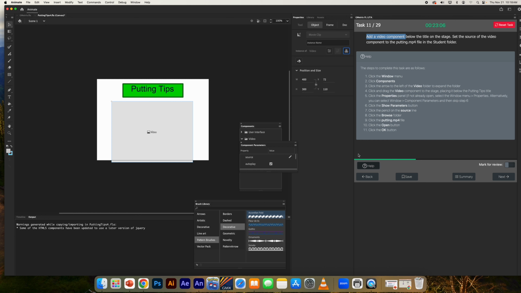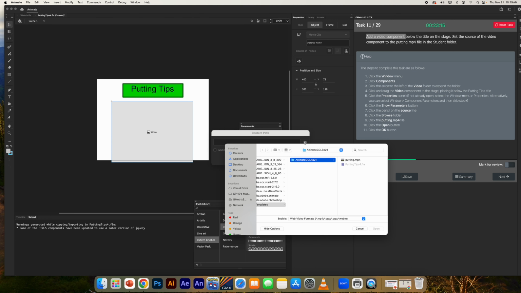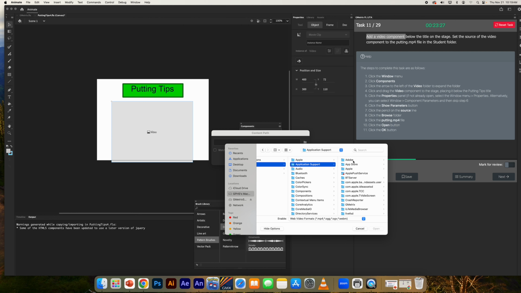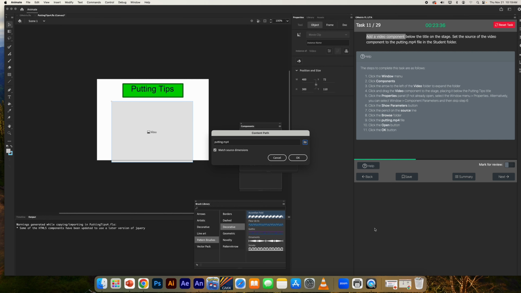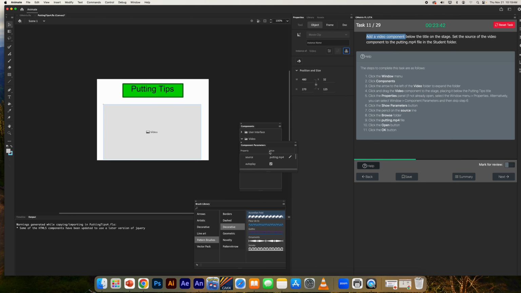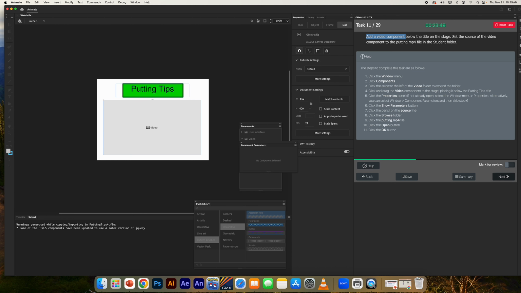And it says click the pencil on the source line. And we're going to click the Browse Folder button right here. And this is where you can select the Pudding video clip. If you're not sure where it's at, I'll recap that once again. You click the hard drive, go Macintosh HD, Library, Application Support, Adobe, CEP, Extensions, GMetrix Templates, Animate CC, and there's the pudding.mp4. And you're going to go ahead and click OK. It'll generate, and now that will be put on that video clip. And we'll go ahead and click Next.